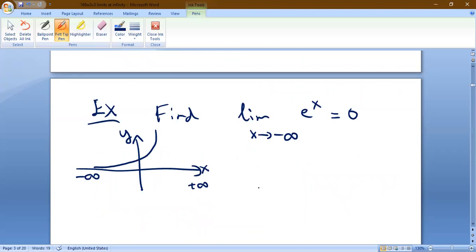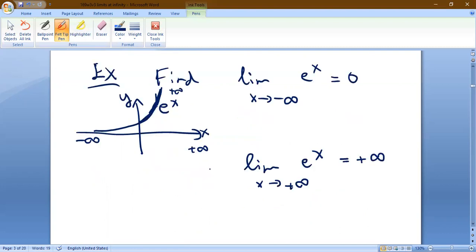But what about the limit of this function when x goes to positive infinity? This graph will just go this way. It's getting bigger and bigger. If you give some large number for x and take the exponential function of that very large x, you are going to get an even larger number. So it's going in the positive infinity direction. So this limit is infinity. As you see, when you look at limits at infinity, you can find some finite numbers, but on the other end, you can find an infinite limit. So these are all possibilities.